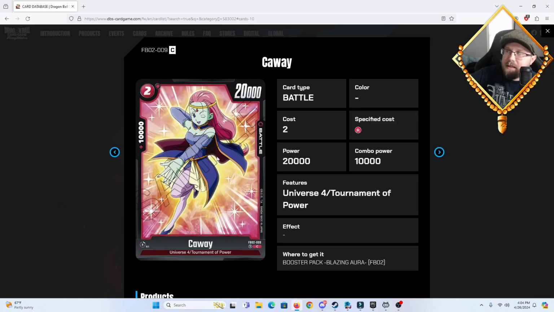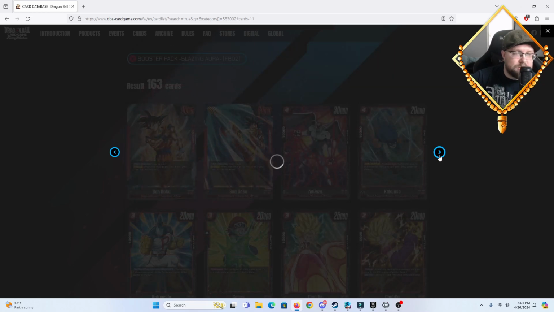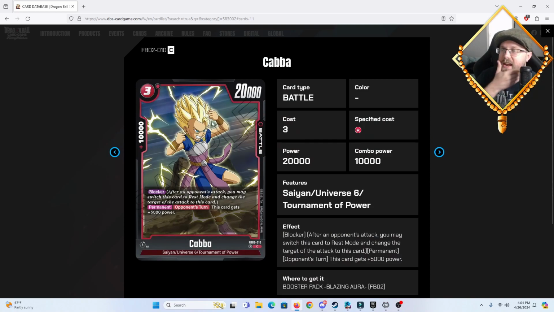Then we got Kawaii, 2 cost, 20k power, 10k combo, vanilla beat stick. Again, it's a beat stick, nothing crazy to write about. If you could search for her, it's not bad. She's also playable off of the leader Goku. So again, not a bad option whatsoever. Then we got a 3 cost, 20k power, 10k combo, Kaba. He is a blocker, and on your opponent's turn, he gets 5,000 power. So he's a 20k blocker.